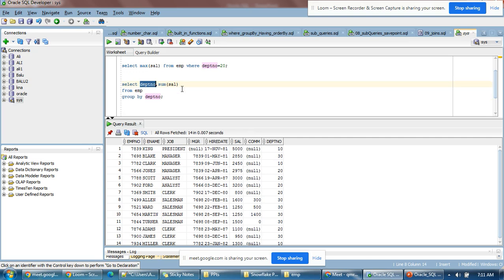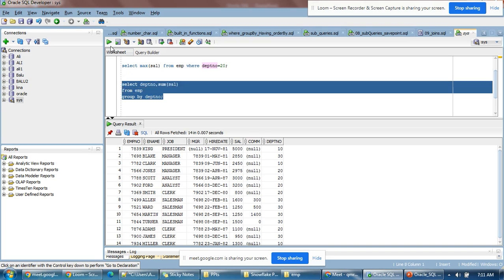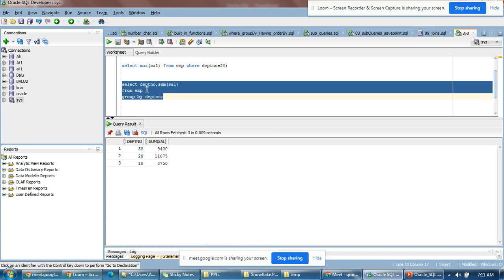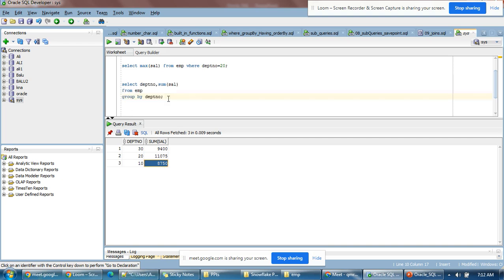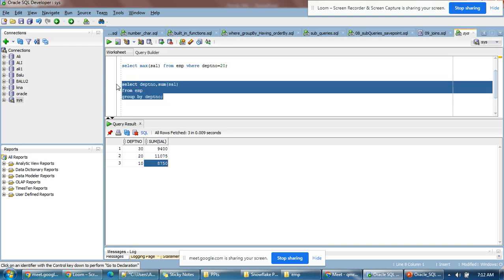I want ename, I want salary, that and all you cannot do. Whatever columns you are doing the group by on, the same column only you are able to query here. Now we can see department wise sum of salaries. 30th department 9400 is the total salary. For 20th department 11075 is the total salary. 10th department 87550. Are you clear on this one?